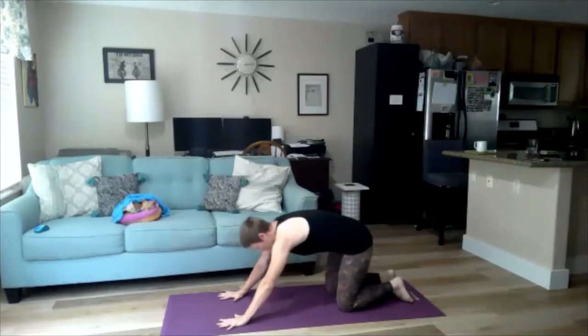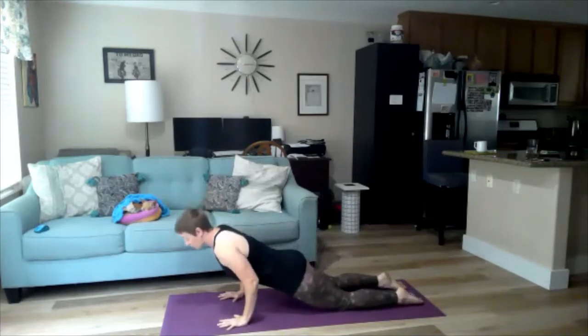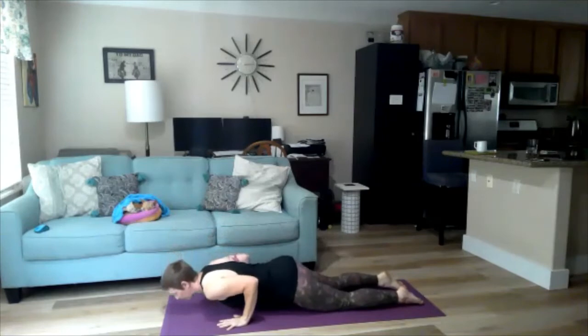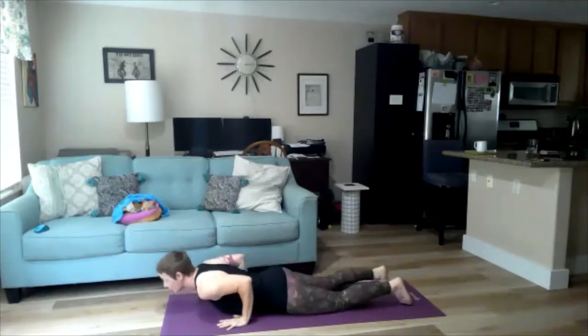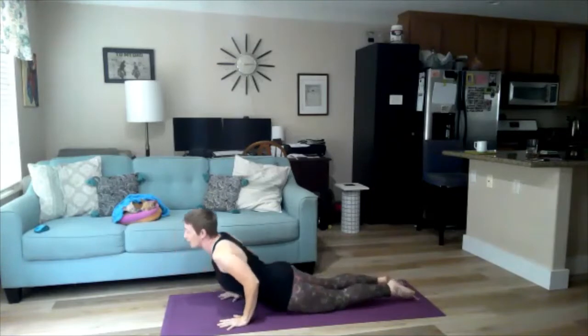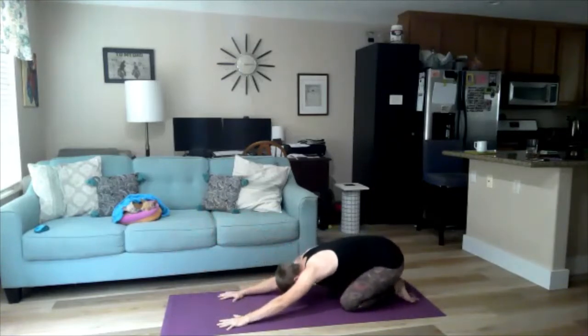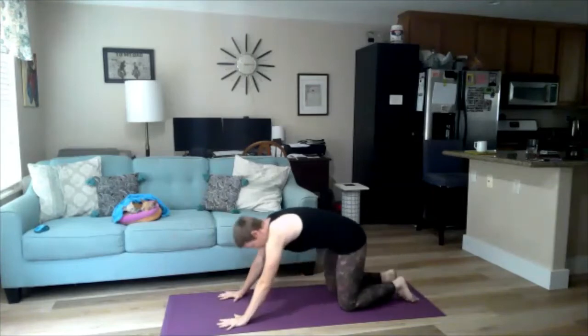Good. Inhale, we'll come up, little plank. Exhale, we'll lower down. Inhale, scooping forward and then up, and then pressing back to our child's pose. Let's do that 2 more times.